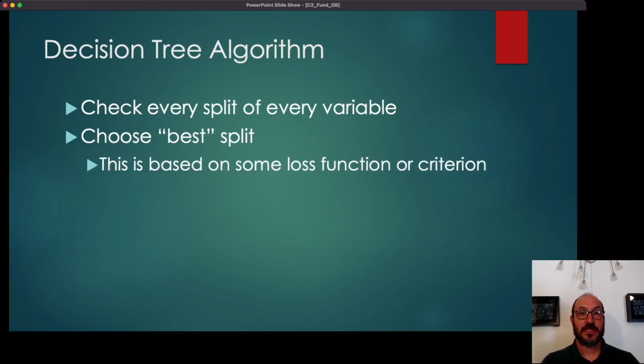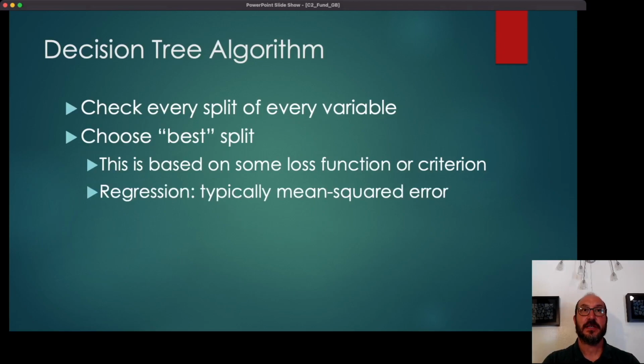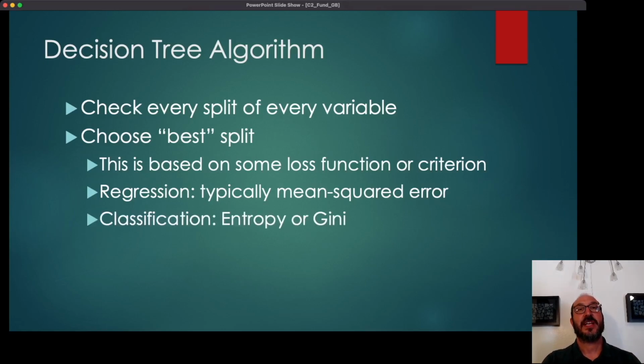Now, I described mean squared error as the loss function, and that's typically what you would use if it's a regression problem. You might use a different loss function. So for regression, you'll typically use mean squared error. Sometimes people might use mean absolute error, some other function. For classification, usually use something called entropy, which is based on information theory, and I won't get into the details of that, but basically it's tied to the log loss. It's tied to how much you reduce your entropy when you condition on that split.